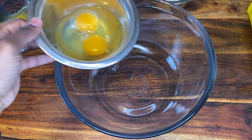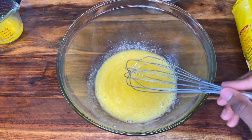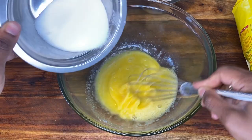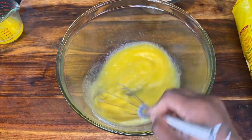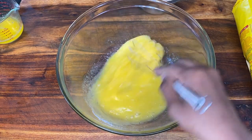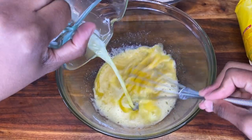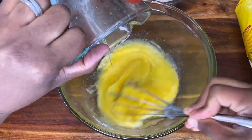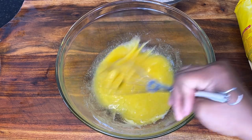So right now we have 2 cracked eggs put in our bowl, and we're gonna beat them, and then we're adding some sugar just for some flavor, okay, and for the sweetness. Then we're gonna come in with some butter, of course, but we're gonna add in more butter, because this needs more butter for sure, for it to be nice and smooth.